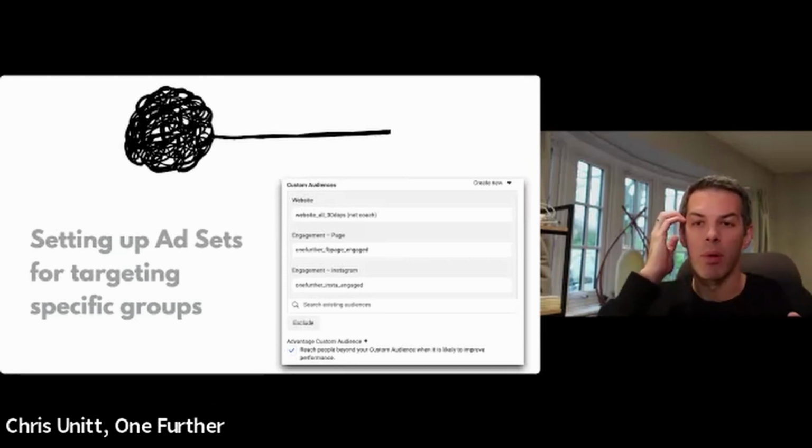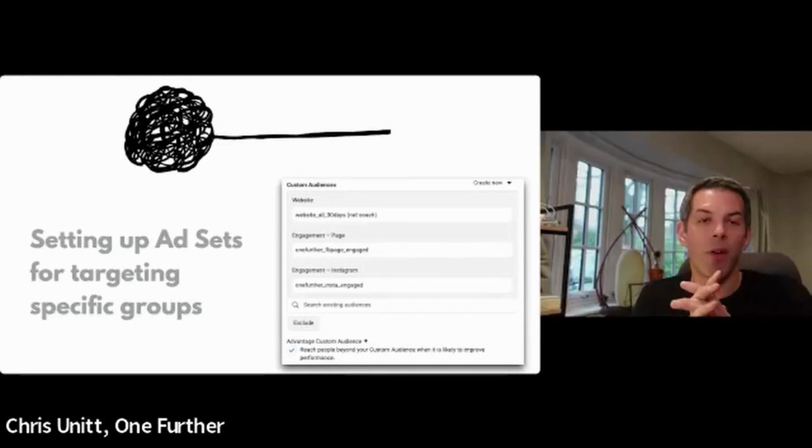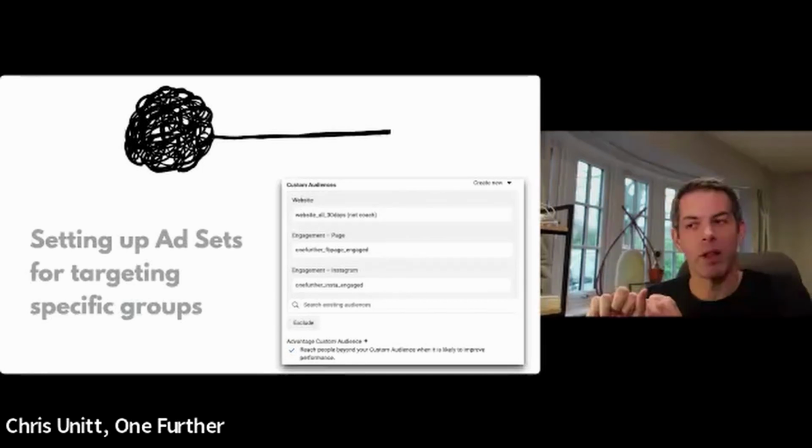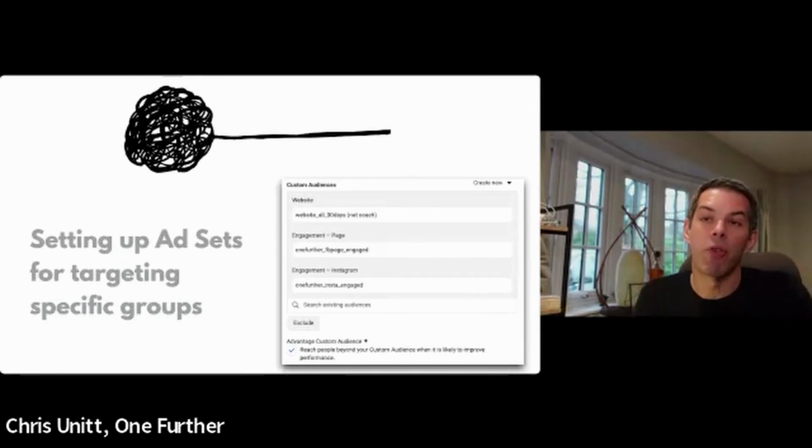So this is an example of an audience here, which is very broadly looking at people who have connected with you in some way, who are warm audiences. There are people who have looked at a website in the past 30 days, have engaged with your Facebook page, or engaged with your Instagram account in some way. Rather than treating them separately, just think, right, these are a bunch of people who know who we are. Let's put them all together and treat that as a larger group, rather than trying to split them out and learning about them all separately.